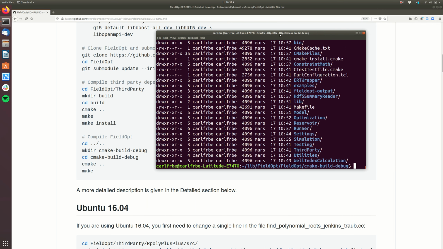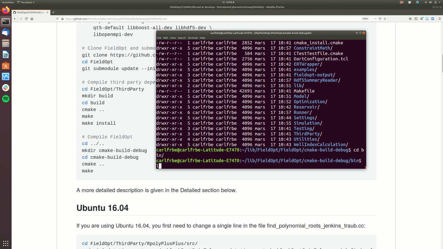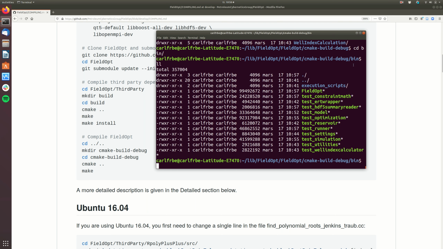If we list what's inside this folder now, you see that quite a lot has been built here, and inside this bin folder for binaries, we do have FieldOpt, which is the actual software.